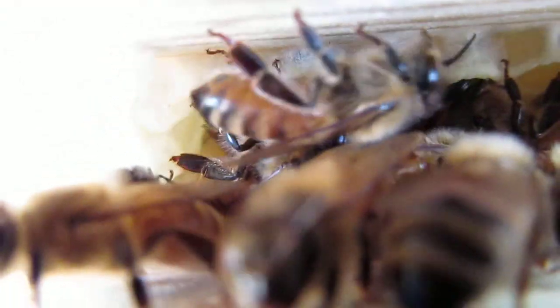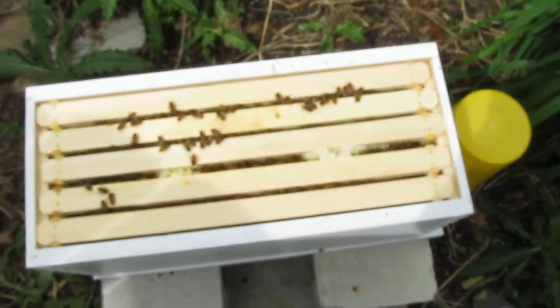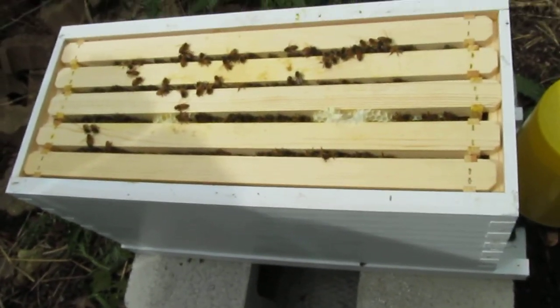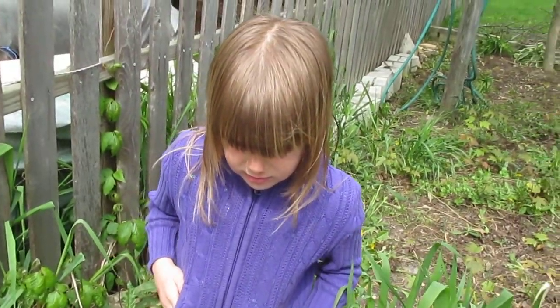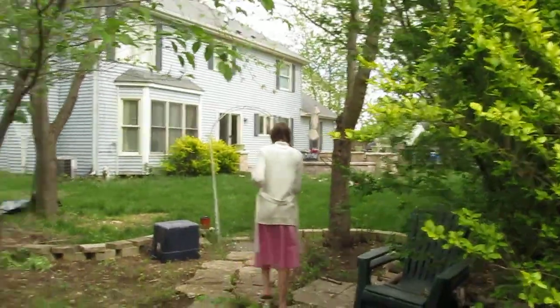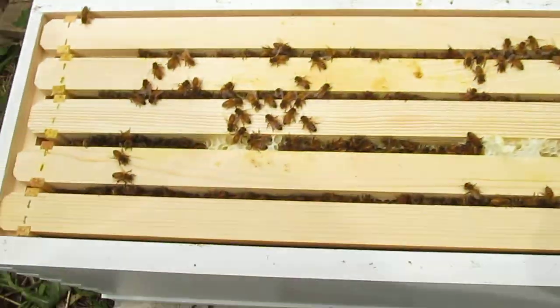If I zoom way down inside — don't get too close. This is where they're going to make all their eggs first. If you hear the hum change, you'll know it's time to move away a little bit. Right now they're actually pretty cool. Don't get too close, you guys — you'll get stung. There's my other neighbor kids. I've gotten stung before and it hurts. I got stung from the wall on my finger. We don't want that too much because then you're going to go home and tell your mom you got stung, and then I'll be in trouble.